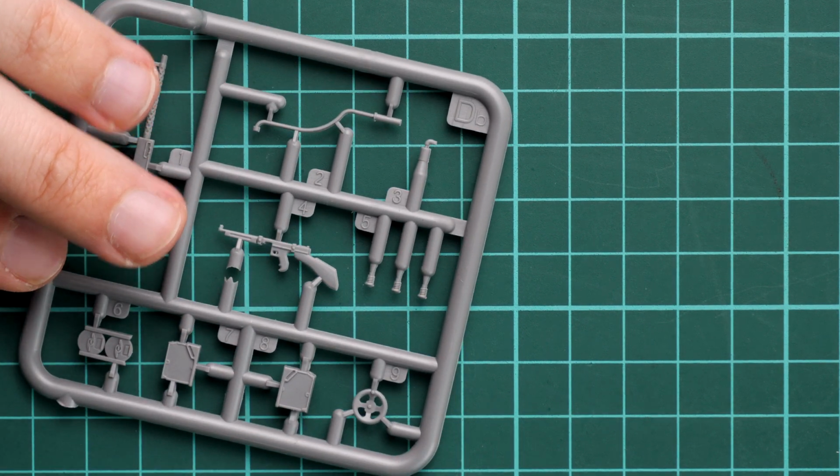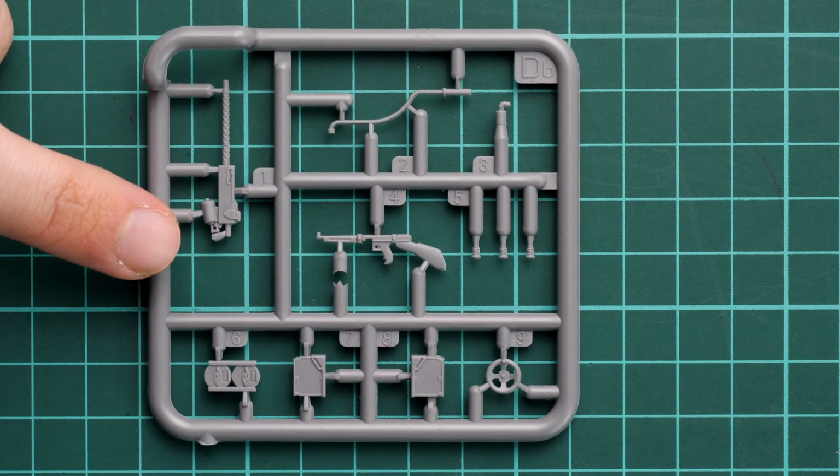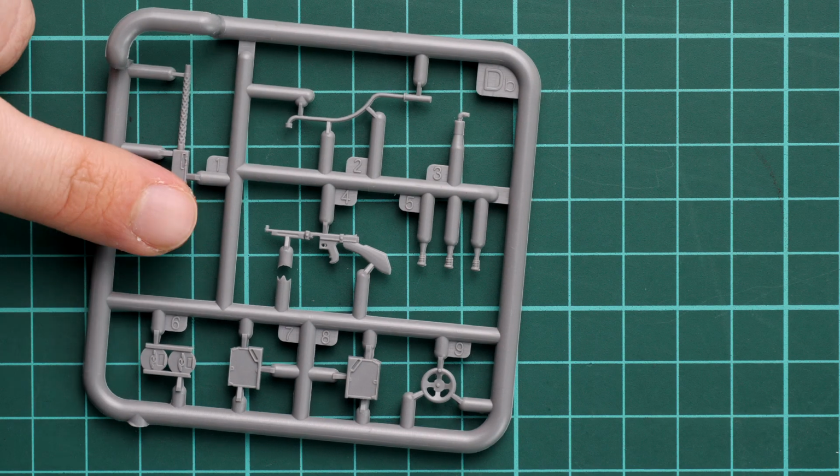But still, it is interesting that we have 2 types of tires, so it will be necessary to check the assembly manual. Next, we continue with various equipment for the hull. Here we have a machine gun and also a rifle, an automatic rifle, and some handles. It is provided in 2 pieces, so another piece is already in my hands.